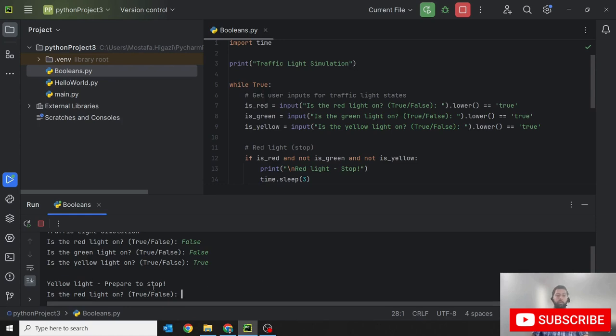Cool. And you know what? It can keep asking you, so it's going to loop and ask you again and again. So that's one way to do it. You can even enhance this code so that it understands that, obviously, if the red light is false and the green light is false, then it doesn't even have to prompt you if the yellow light is true. So you can certainly do that. Sky's the limit.